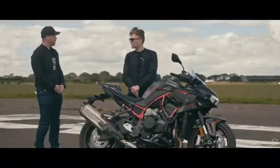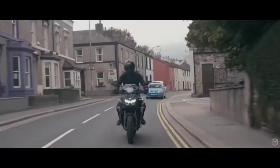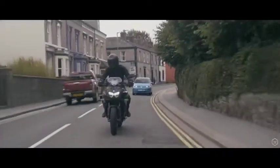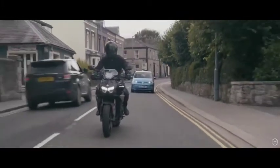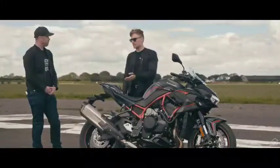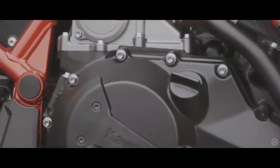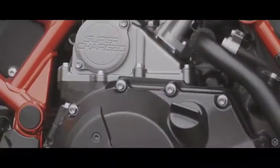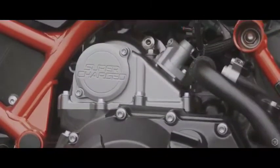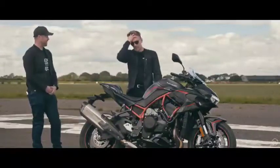For me as well, the noise — it's a bit of a do-it-all motorcycle. You can do everything: go around town, go to the shop, do some mileage. But for me the noise of it — the supercharger chirp and the whistle — there are sort of two stages of it, a high rev and then a lower one. You'll hear it on the video but it's wicked, there's nothing else like it. It's got loads of character.